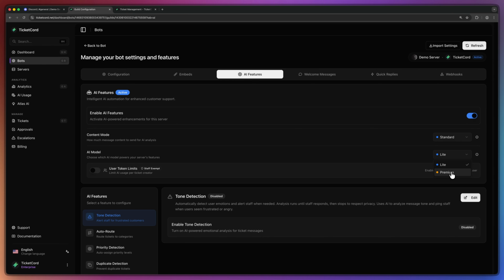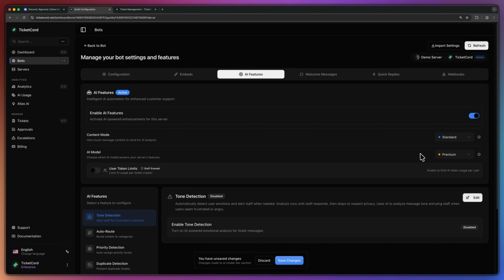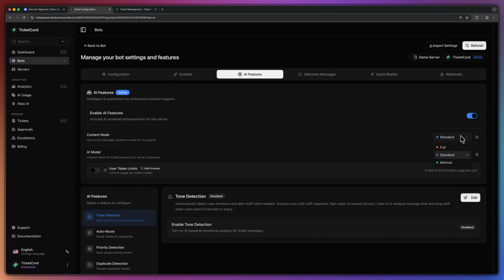and we can put this to Premium or Light. It really depends. Light model will be able to provide a lot more answers than Premium. Premium model is a little bit more expensive token-wise, so you will burn your tokens a bit quicker, but the responses might be better. This is purely something you should test and see which type of response you like more. We will keep it on light for the sake of this video.